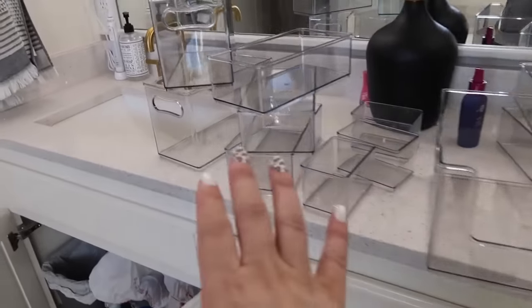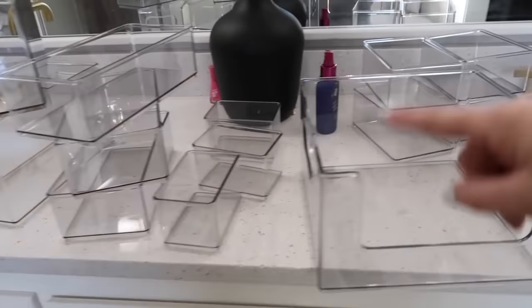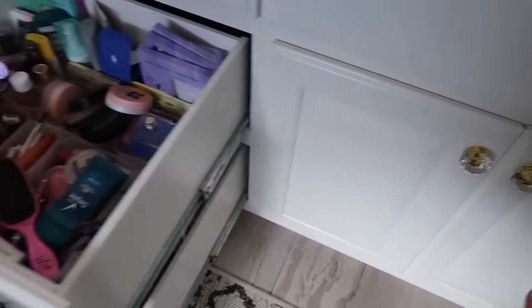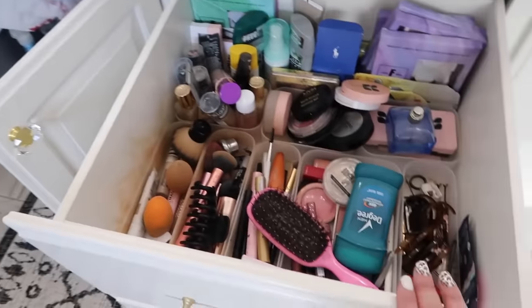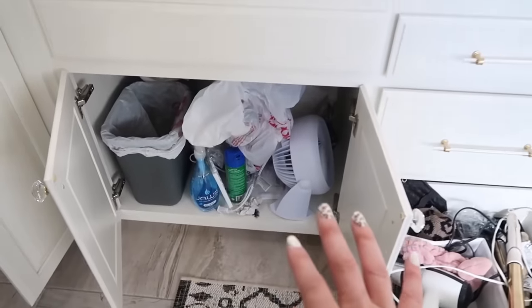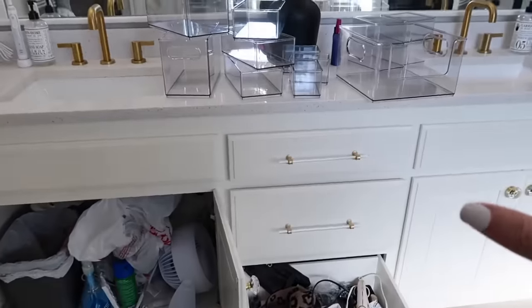Okay, so I brought all my products in here just so I know exactly what I'm working with. I try to keep sizes together so you also have an idea. I decided with Chase, I'm not even gonna bug his stuff. He has a system, I'm not gonna touch it. This, I'm gonna try not to touch today just because I need to deep clean things. The first place I'm gonna start is right here. I think this will be an easy place to start to get me back motivated, and then we'll move on from here.